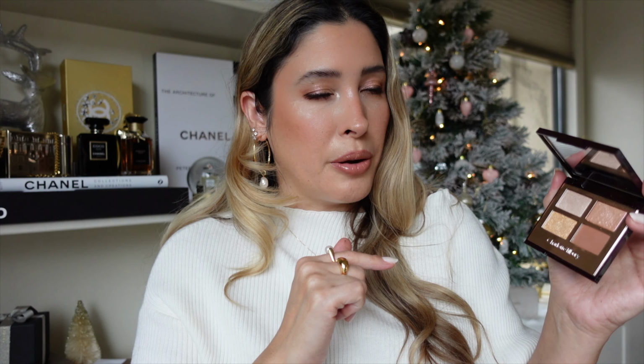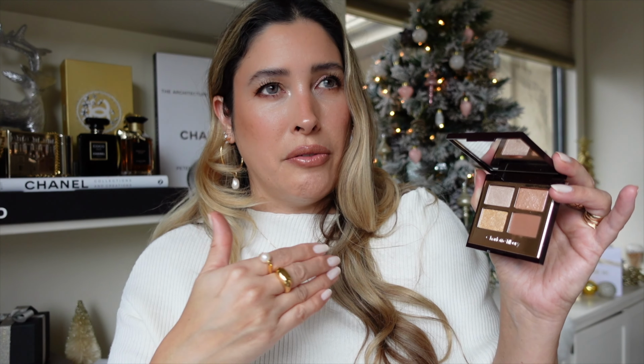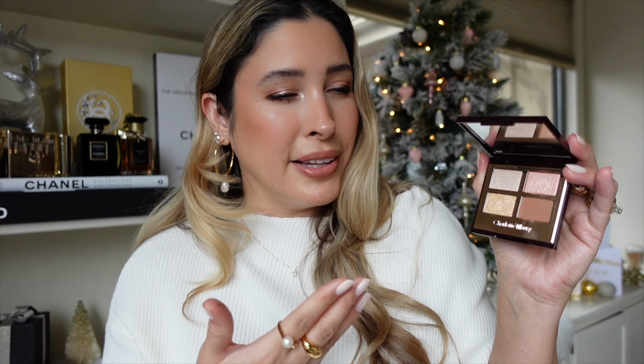Now, this eyeshadow palette is limited edition, and from what I remember of when I purchased it, she even had not 2 for 1, but kind of like a set of 2 for a little bit less value. So if you want one for yourself and want to gift it, or you are giving them in celebration of the Lunar New Year, I think why not? The palette, it's thumbs up, my approval.